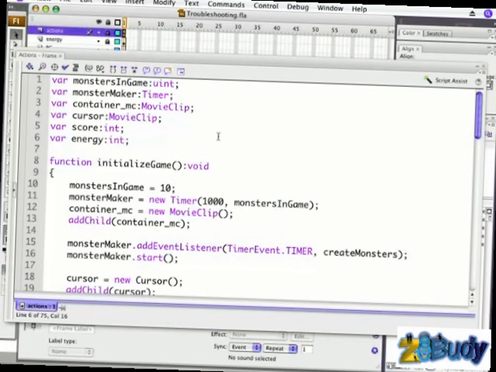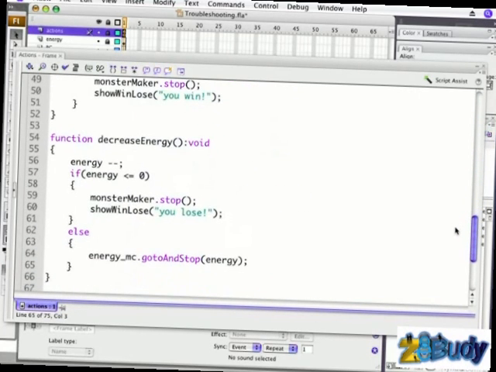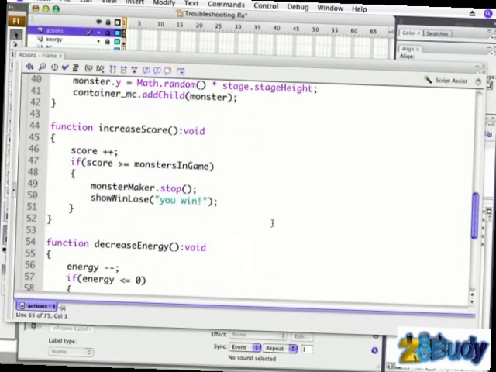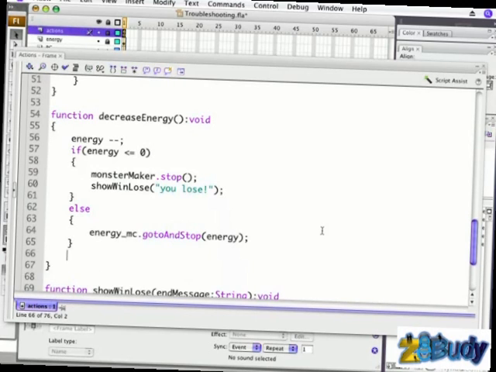One way to overcome this bug is to actually give a point each time the player gets hit. That way, the player's score will continue to go up, so the player will still have to get through the game with some energy left over. So let's scroll down in your code to find the decreaseEnergy function. What we're going to do is run the increaseScore function at the bottom of this decreaseEnergy function to not only decrease the player's energy, but to increase the player's score. So type increaseScore with a capital S, some parentheses and a semicolon.